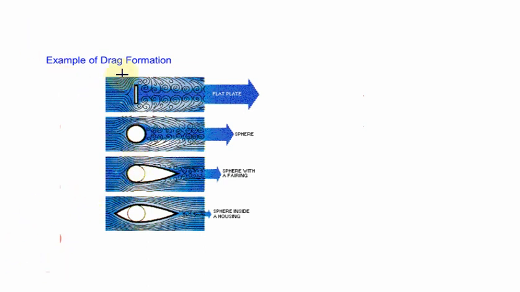In this picture, it will be helpful to know the importance of the aerofoil, because we are having so many objects, maybe a bluff body or a streamlined body. This may be a bluff body, and these are the streamlined bodies. The arrow mark indicates the amount of drag produced by the individual component. That is why we always prefer using an aerofoil for reducing the drag value in our aircraft.